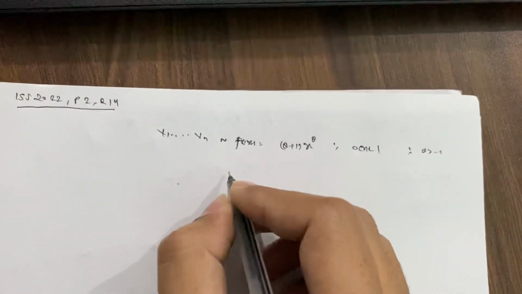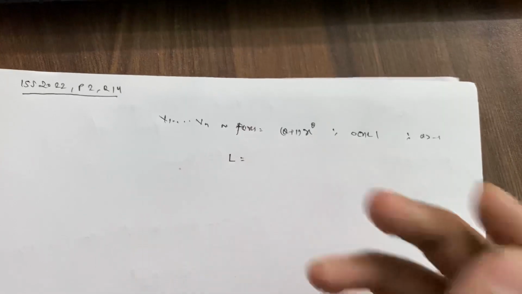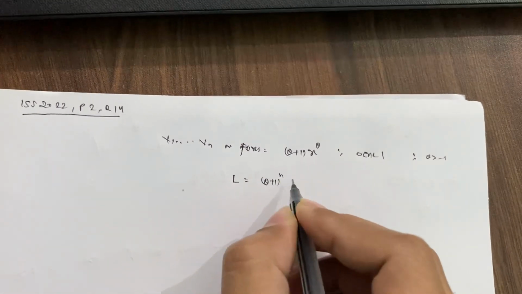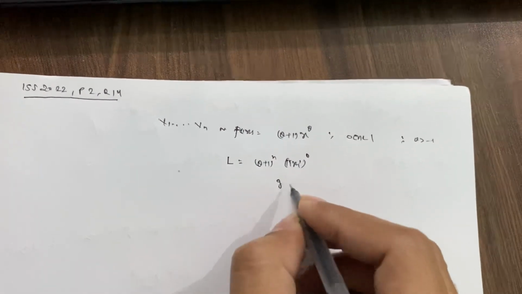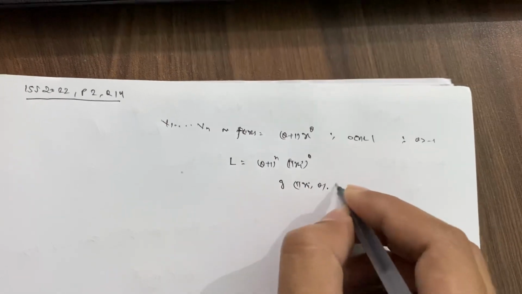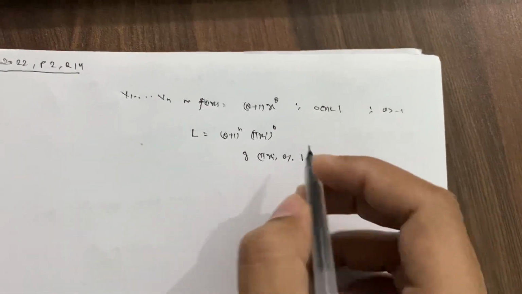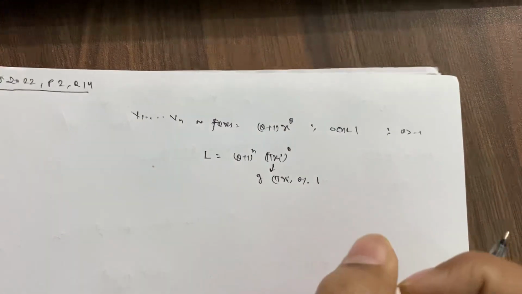So how do we find the sufficient statistic? The likelihood is basically the multiplication of the joint densities. So the likelihood will be (theta plus 1) to the power n, and the multiplication of xi to the power theta. Now this is in terms of g(t(x), theta) and h(x) is 1. So by using the factorization theorem, the multiplication of xi is our sufficient statistic.